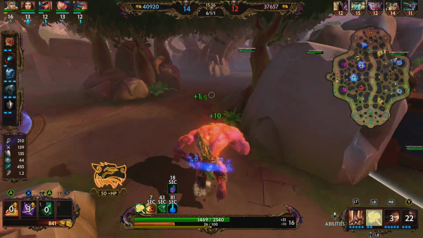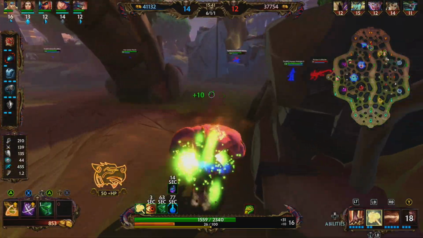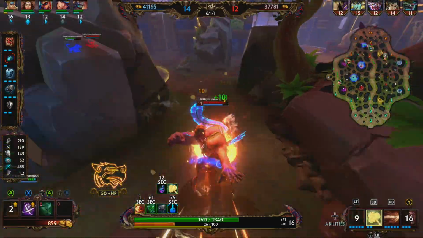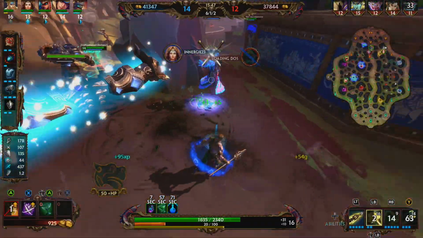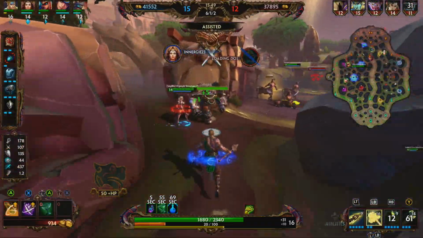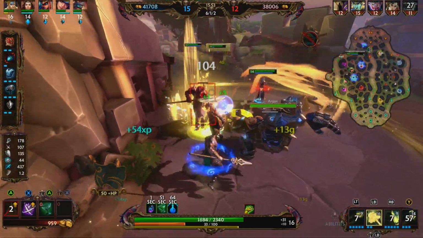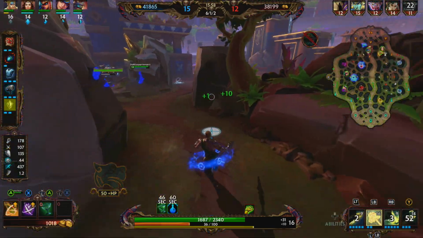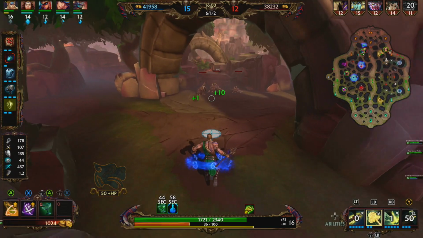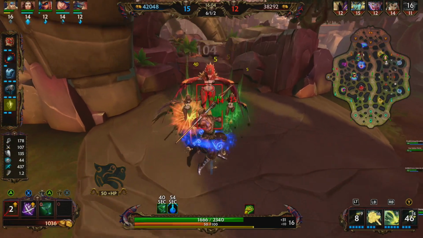We get pulled, but then Mulan immediately gets stunned, so we don't go anywhere. We get the root. We're going to dash up. That's his dash. Hera is able to get the pick onto the Tiamat. We're going to go for farm instead of any more fighting.